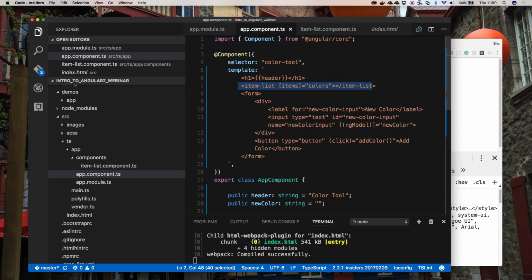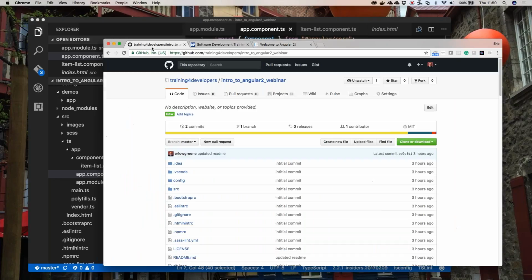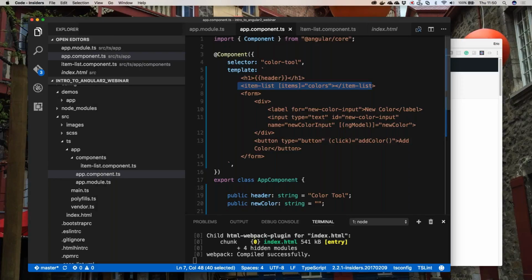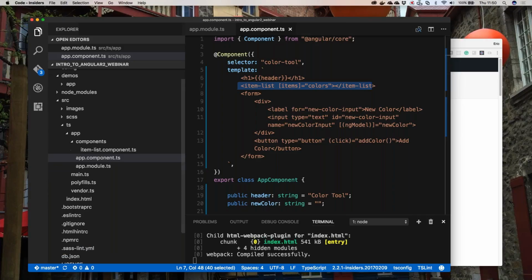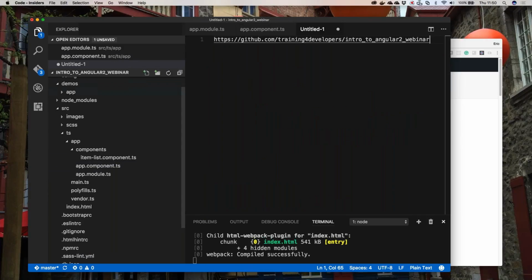So this right here is an example of a very simple Angular 2 application. There's a whole lot of stuff going on here behind the scenes in terms of the project configuration to make everything come to life. If you're interested in seeing more about that, you can come over to the GitHub site, and I'll take the link right here, and I'm going to post it up onto an empty file so everybody can see the link.